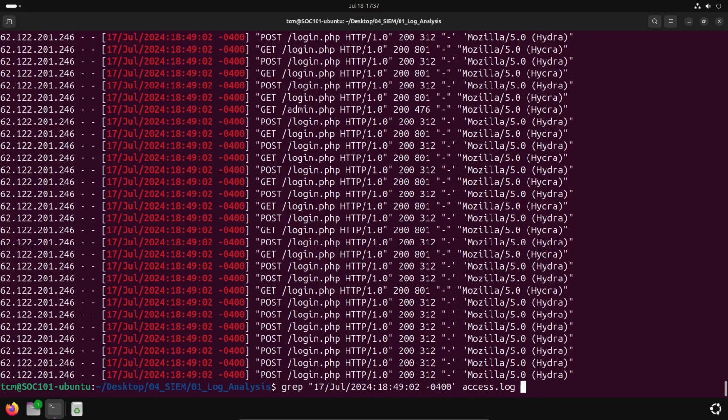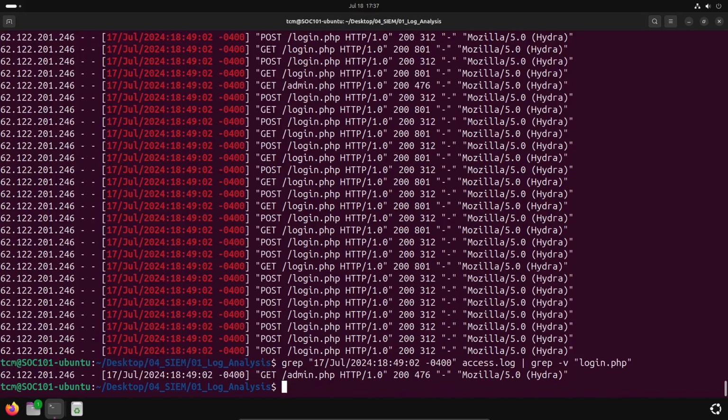To do that, I'm just going to add the pipe here, and then grep with the dash v to reverse or exclude, and then just put in login.php. And if I run this, this time you can see we have a single result from our same suspicious IP address with the same suspicious Hydra user agent, this time accessing the /admin.php page.